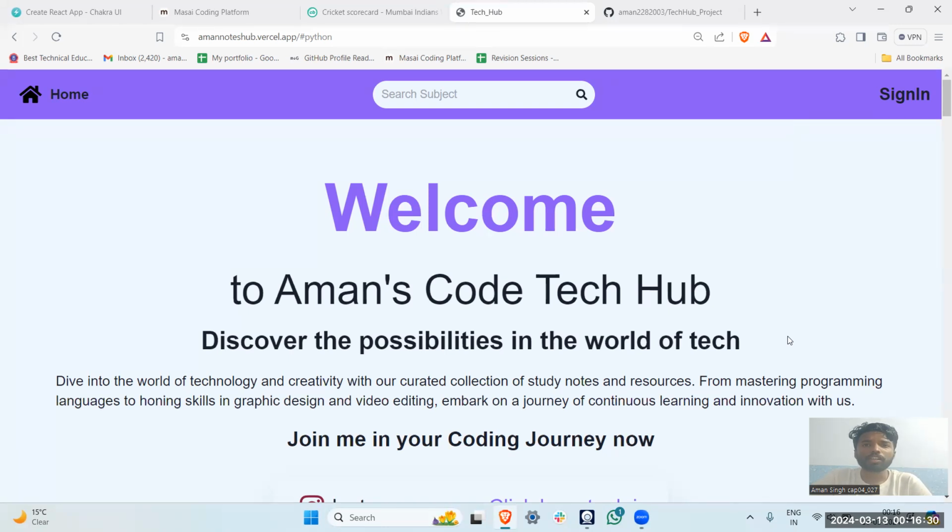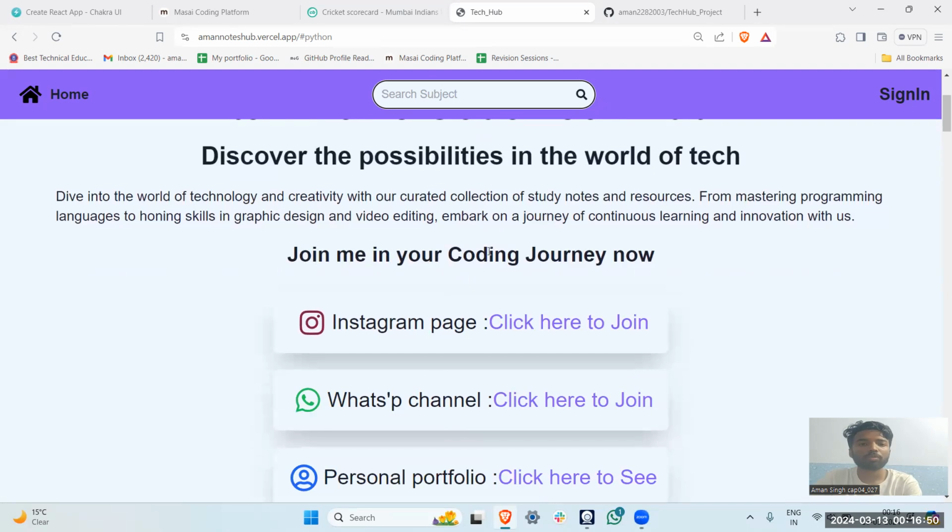So currently, this is the navbar, and one of the main key features of this website, I can say, is providing notes, which is essential and good. And one more thing: if I have to search for any particular notes, I can search here, and when I click on this button, my search functionality works and I'm redirected to that component.